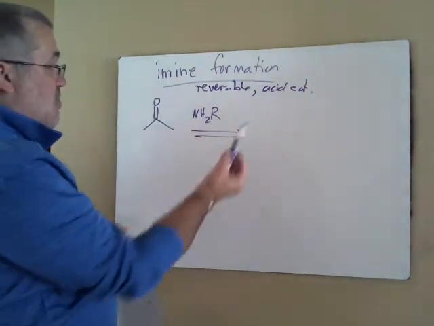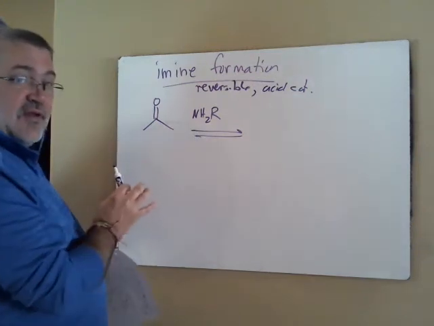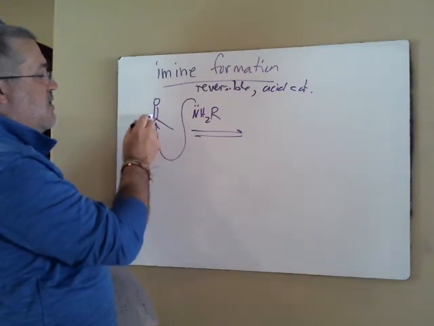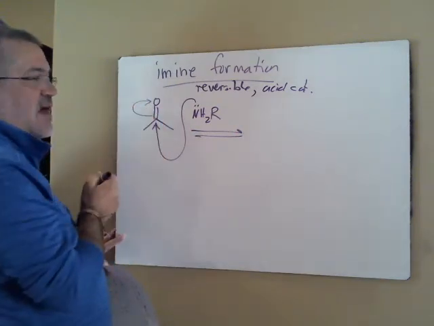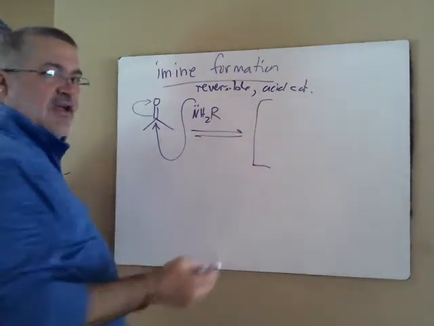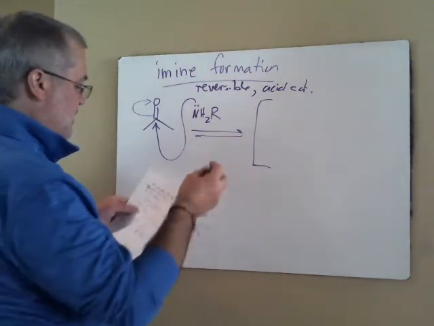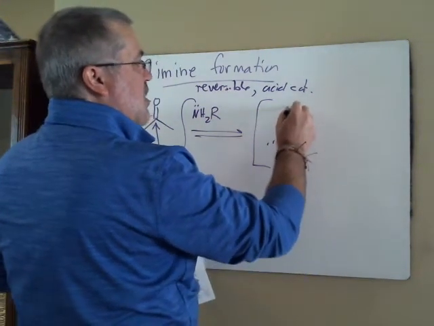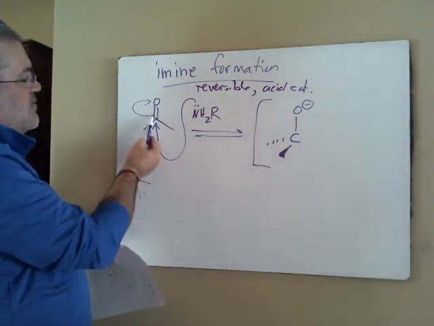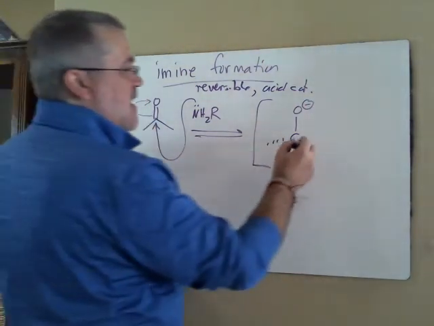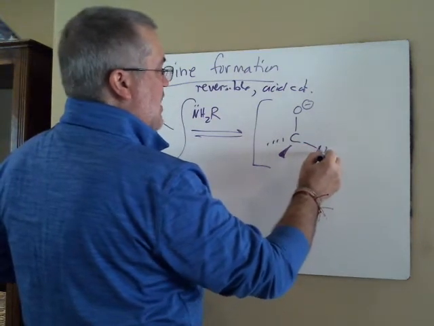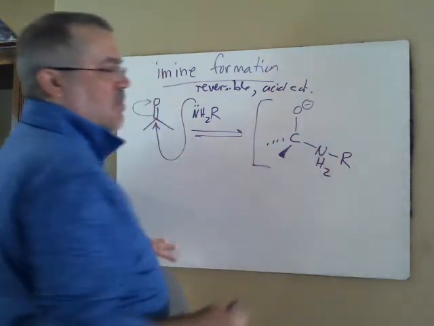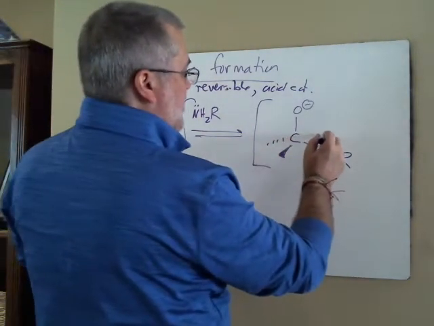But it's also going to be acid catalyzed, but in a little different way than we've seen thus far. Because this amine is nucleophilic enough, as is, to react with the electrophilic carbon of the carbonyl and break this pi bond, moving the electrons out to the oxygen, forming this tetrahedral intermediate that we've been forming in all these reactions. And so basically that intermediate is going to look like this. Here are the two R groups that were on the ketone. I've moved the electrons from this pi bond out to this oxygen, and what I've added, right, is the amine, but I've added it with the two hydrogens still on it, therefore it has a plus charge.